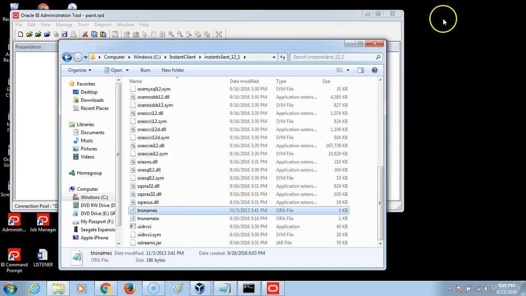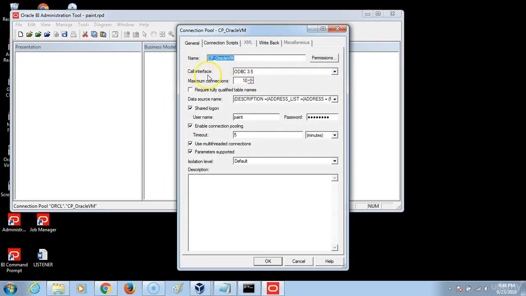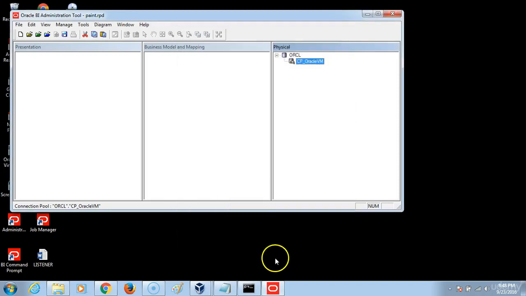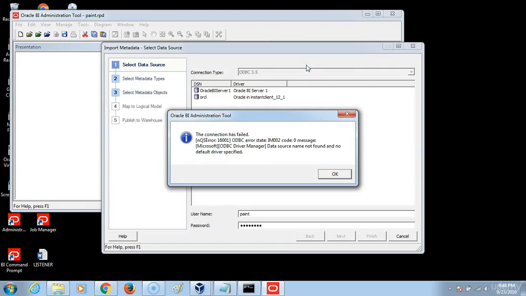So we'll go ahead and close this, then go down one more, then double click on this, and the core interface should be changed to OBIEE 3.5. This is what you want. There's an additional option here which is a default, but you want to change it to OBIEE 3.5. And the description remains the same. Then you click OK. Then you go back to the connection pool, right click on it, and then select import. The connection has failed, which is fine because it does not recognize the data name.